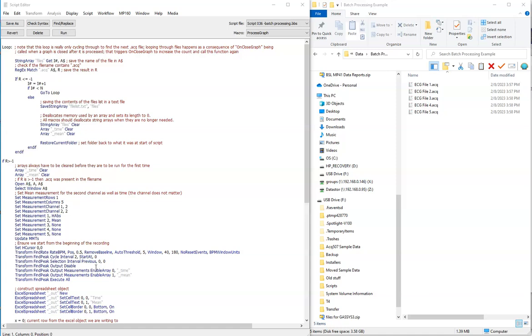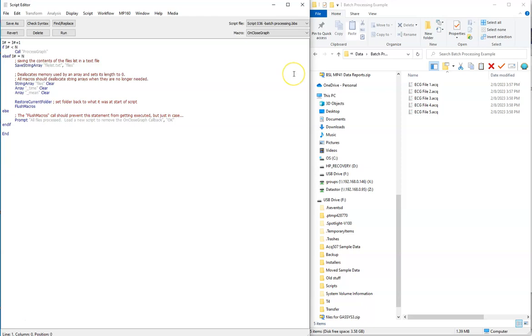The exact processing steps the script performs are not terribly important, as the script is primarily intended to be a blueprint for any type of batch processing. By modifying the steps in the process graph macro, the script can be used to perform whatever steps the user desires. The script comprises the process graph macro and two callbacks, onOpenFile and onCloseGraph.